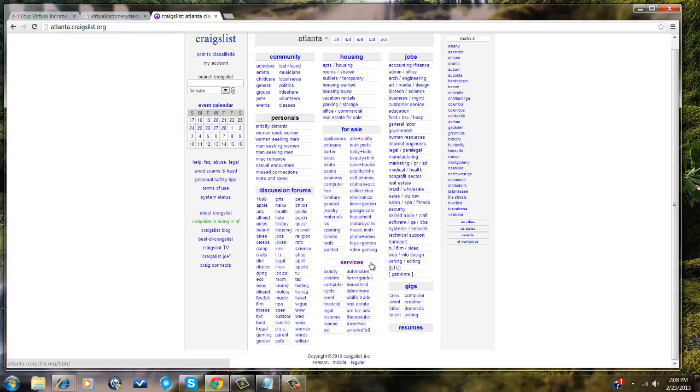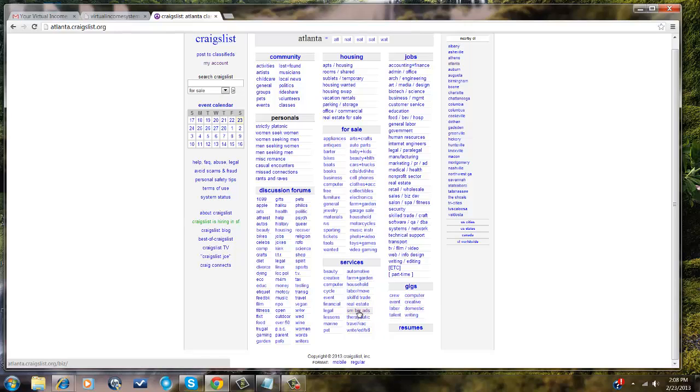So the best places to actually place ads on Craigslist are under the services tab, where you see small biz ads, and then also under gigs, where you see computer. Keep in mind, those are the two best sections for you if you're posting for free.